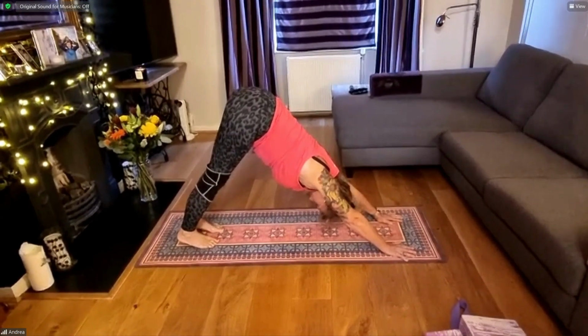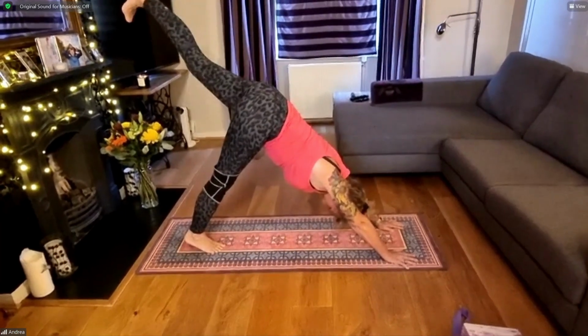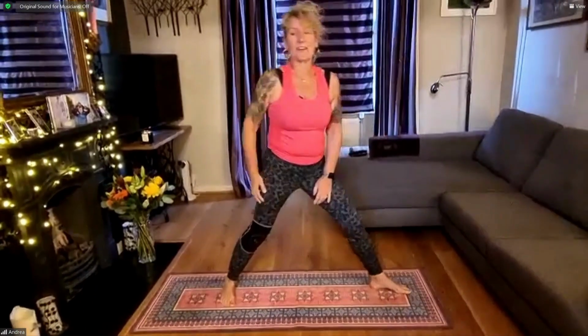Feel all your arm muscles, shoulder muscles, back muscles engaging. Weight stays on the right foot. Left leg lifts up high, three-legged dog. Look forward, sweep or move the foot to the mat. Right heel comes down as we come upright, setting up for some warrior poses.